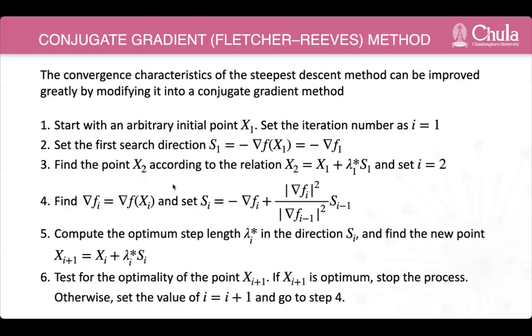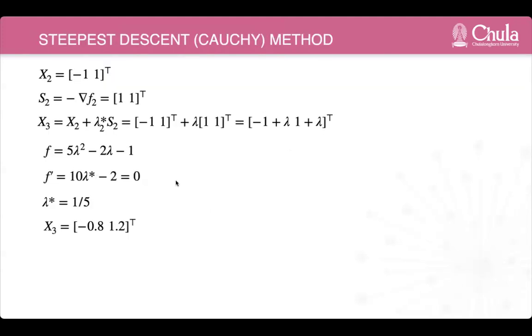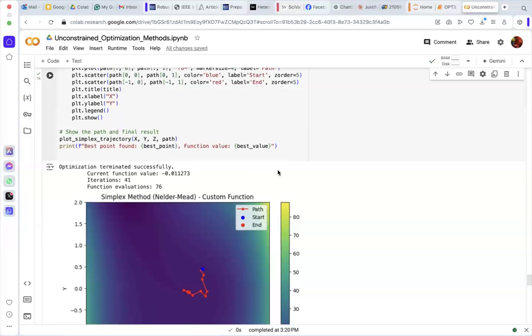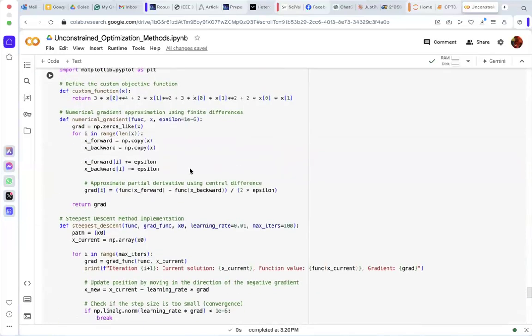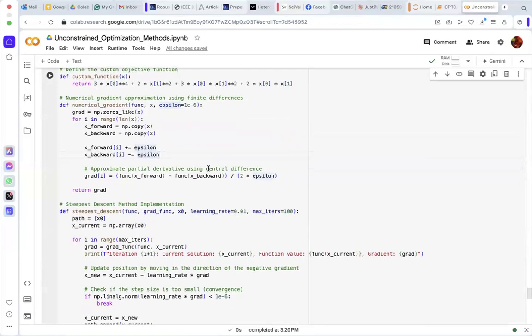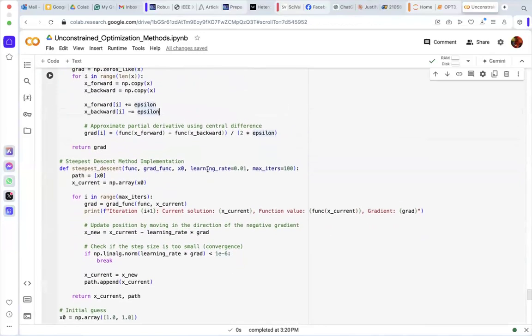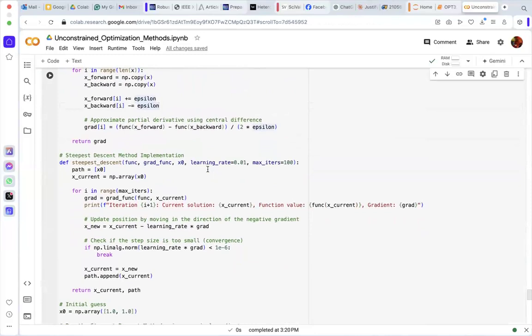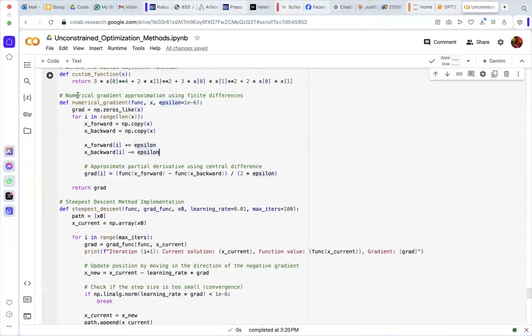Okay, any questions? Okay, so we look at the code. I'm quite sure that I use a library again. Oh no, I wrote it by myself.